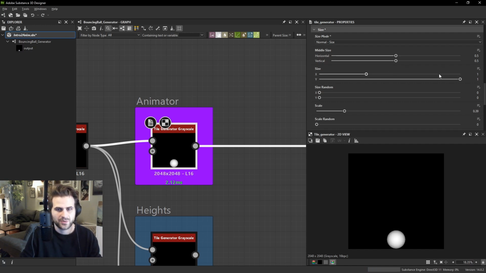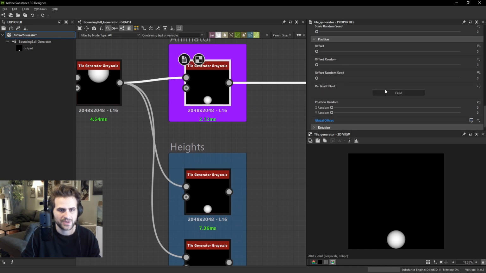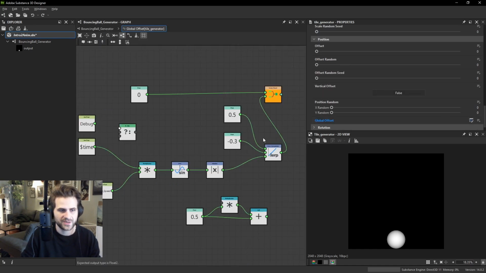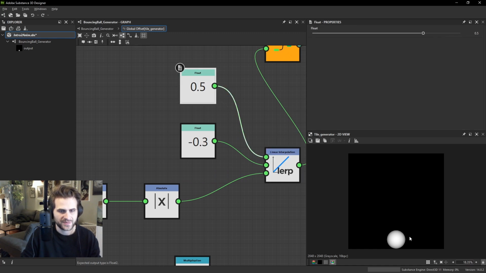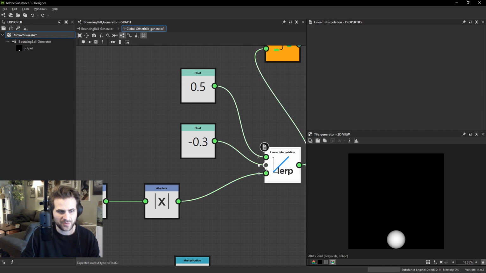So we need to do a similar setup here. We know that if we look at our global offset, the top value of the lerp is what's happening at the bottom of the motion, and the bottom number is what's happening at the top of the movement.